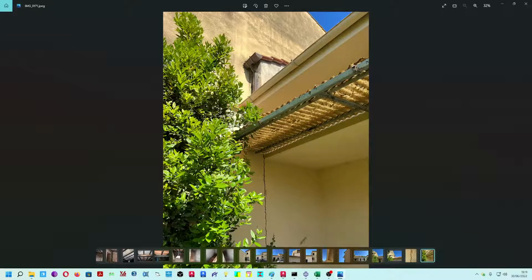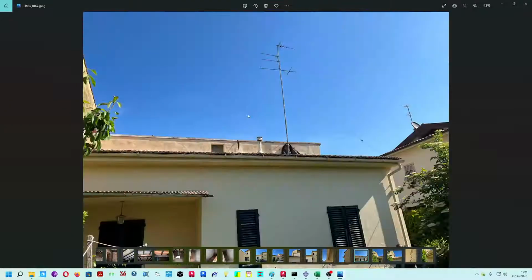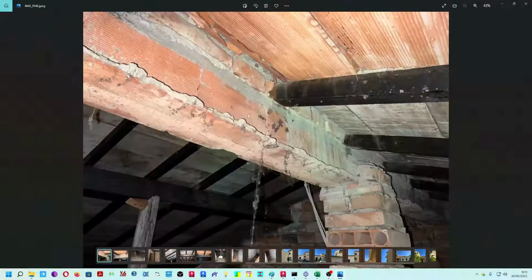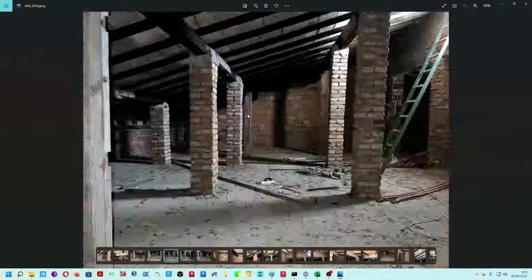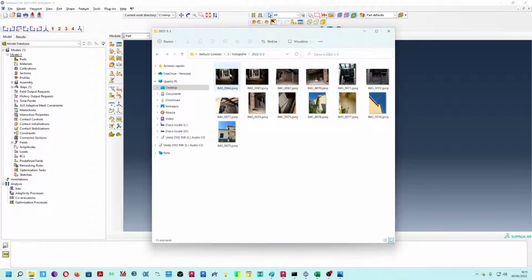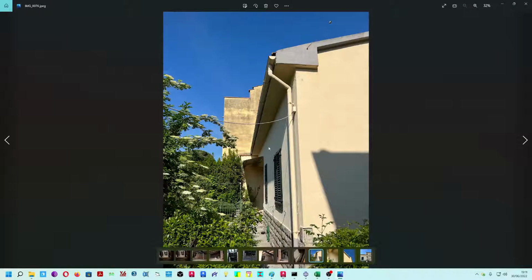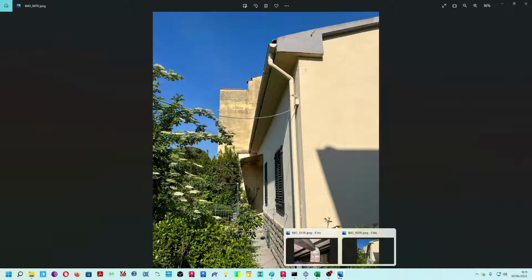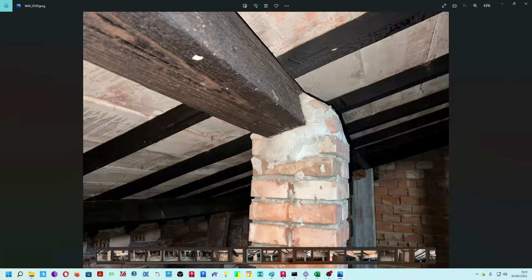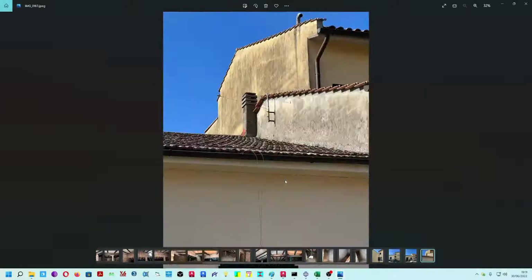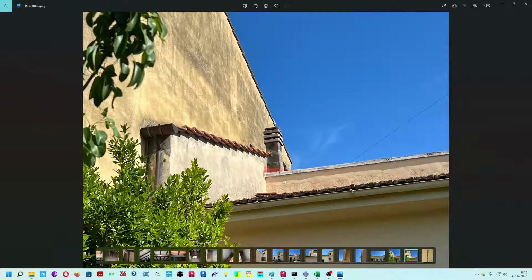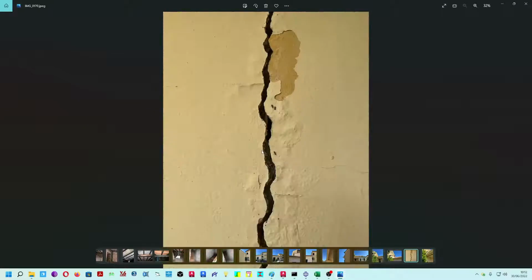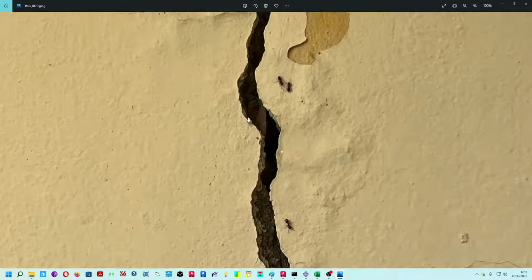There is another wall, no picture of it. Let's see. No pictures, maybe earlier. Yeah, you can see this jump from the wall above. And this wall over here is made with hollow bricks. Then what happened? Those bricks are not clamped between each other. And then a fracture occurs. As you can see, hollow brick on the left.